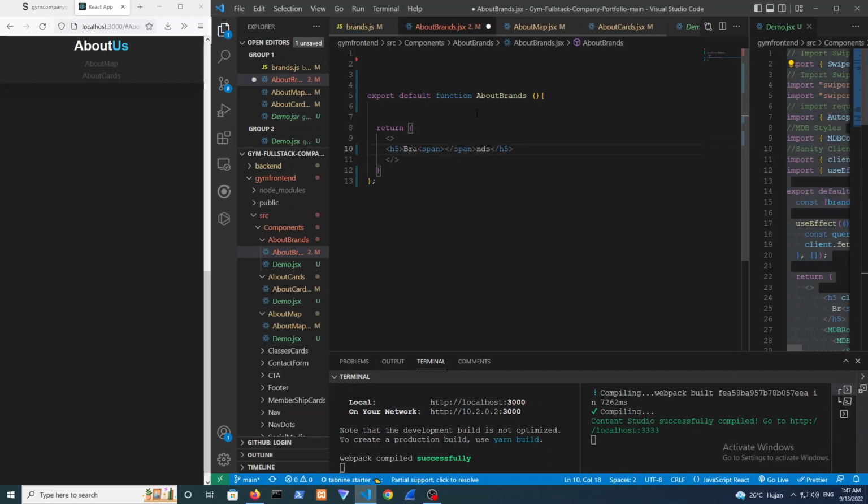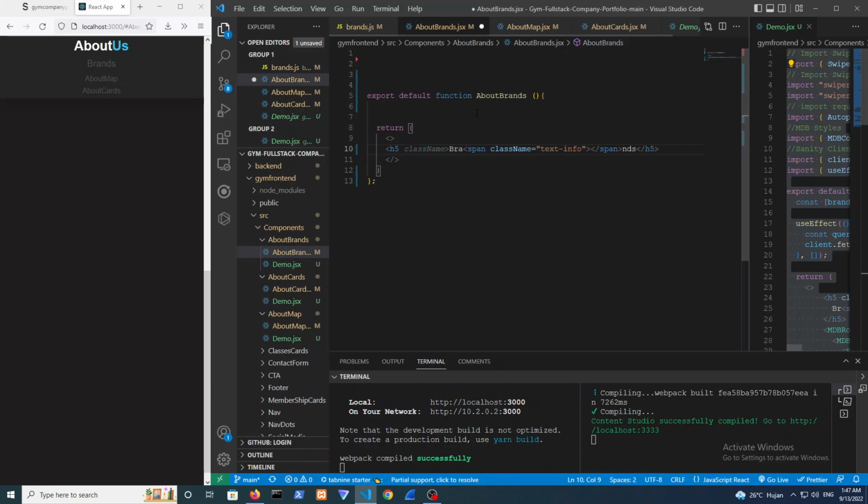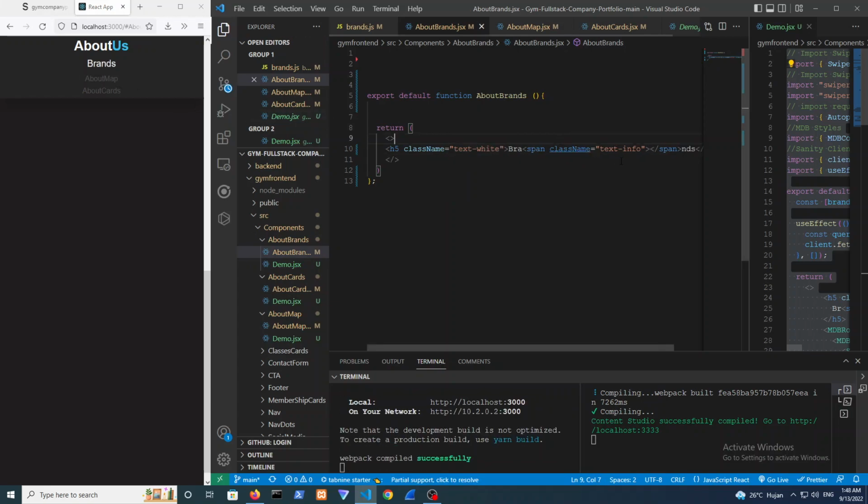Inside that span we're just going to give it the class name of text-info, so brands. And also this one is going to take the class name of text-weight. Okay, so we just need to add in the rest of the text inside the span, and here it is.